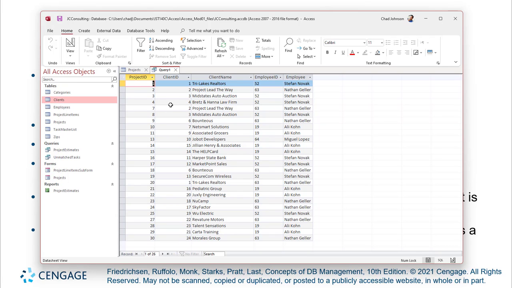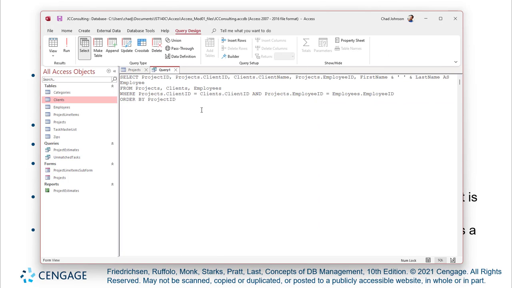Pulling multiple fields and multiple columns from multiple tables. It may seem a little confusing at first right now, but when you kind of break it down, it does make sense logically. And the more that we do this, the more examples that we do, it'll become much easier to understand. So I hope this was useful to you guys, and we'll see you in the next segment.